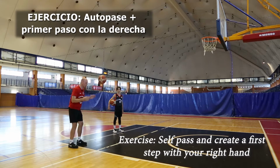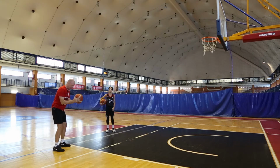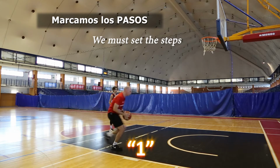We grab the ball with the right leg. 1, 2, and you jump up. Self pass. You start with the right. 1, 2, up.